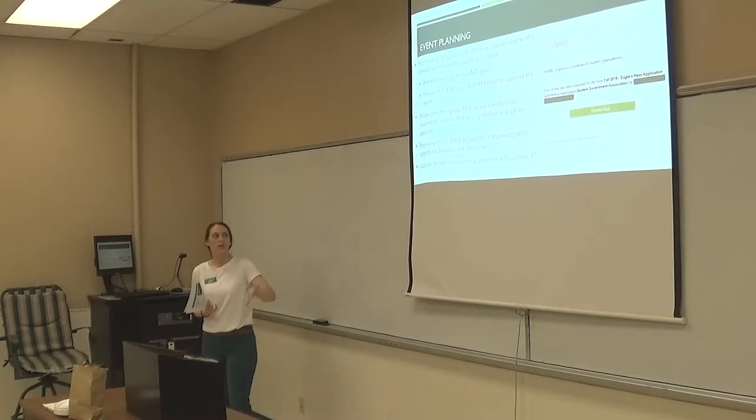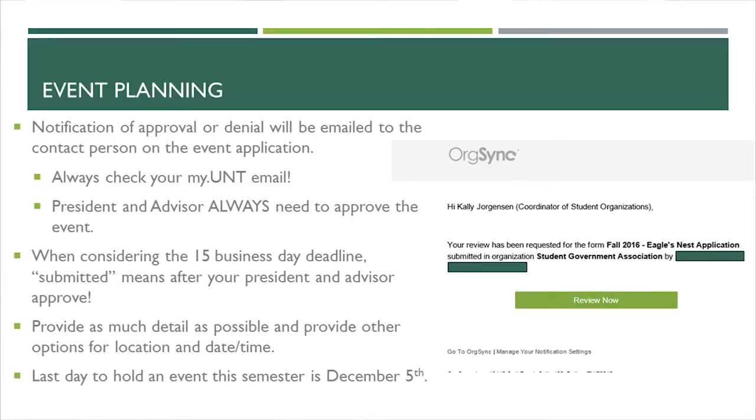The other thing is, we ask that they provide as much detail as possible. So if there are specific things that are going to be happening within their event that they're not able to tell us through those questions that we provide in the event application, there's a box at the end where they can add additional information. It basically just says, tell us any information that you weren't able to tell us in the previous questions. So we've had some organizations who are having conferences here on campus, and they need to have 5 classrooms booked at one time. So things like that, where maybe you can't specify that in the questions above, encourage them to use that box to really put in those extra details about those events.